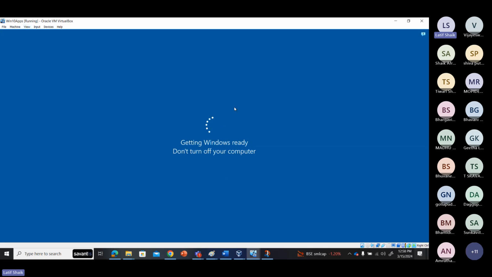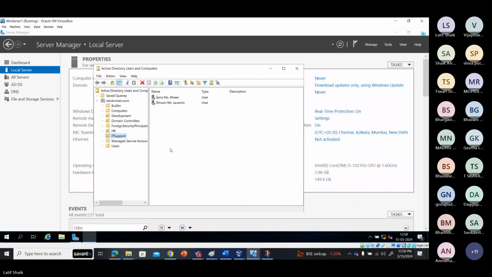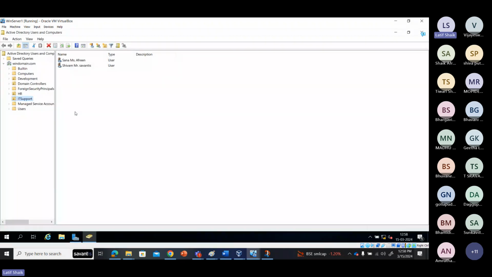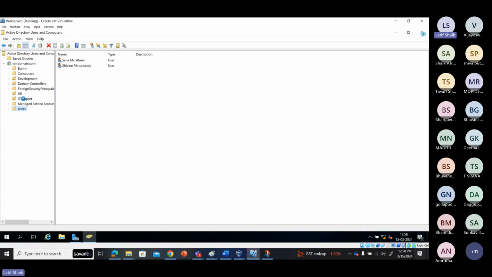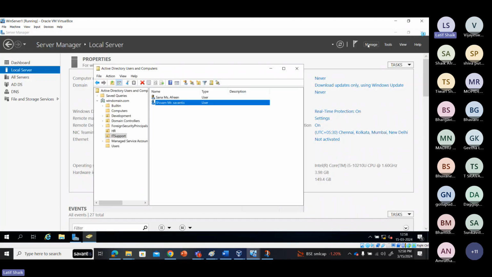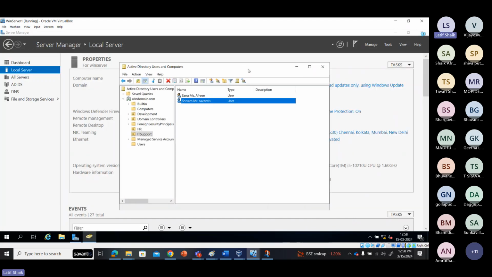Still it is not shutting down. So yeah, it is open. This is my domain name, and these are the OUs. Inside these OUs, I created two users, and I already added a computer inside. This is my domain computer. These are my domain users, and this is my Windows Server 2019, and I made this server a domain controller.